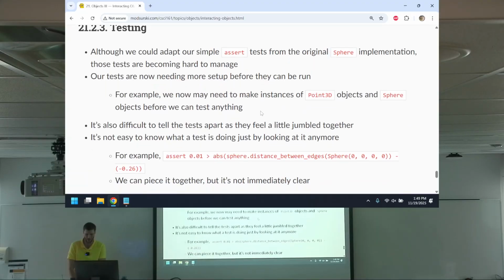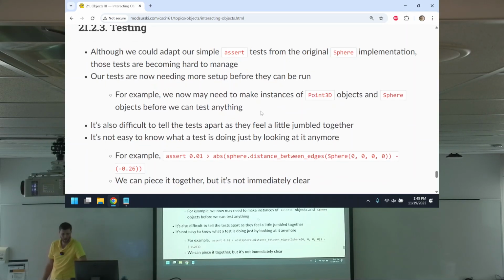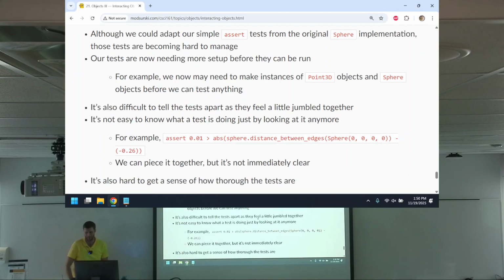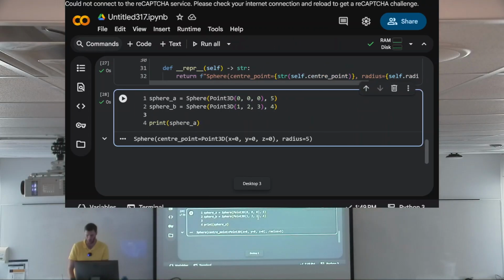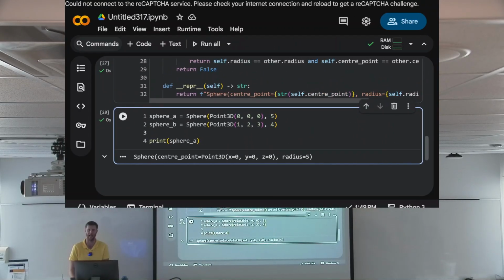So yeah, although we could adapt our simple assert test from the original Sphere implementation, at this stage, it's getting to be kind of annoying, right? There's nothing wrong with creating an instance of a class like this.